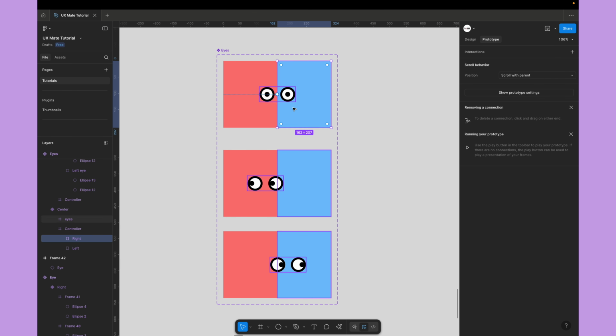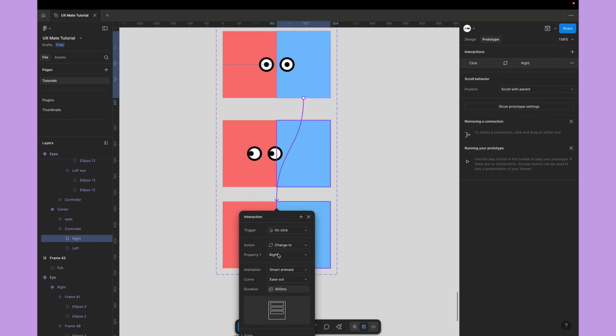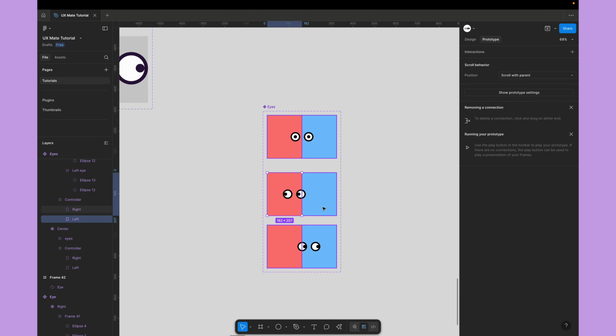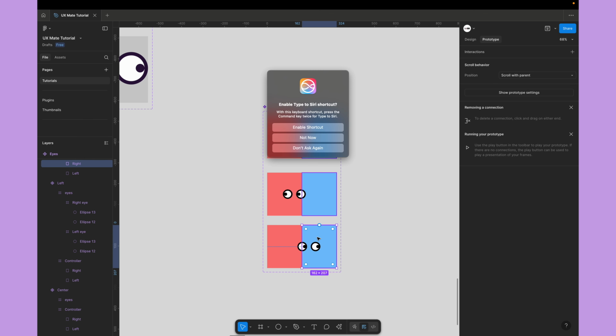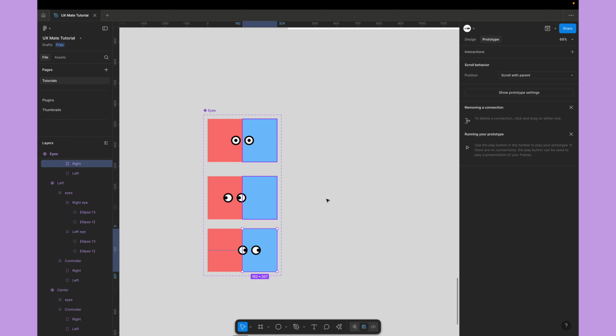Now let's select the right rectangle or the blue rectangle in this case and drag it to the right. Make sure you change on click to while hovering, so that will make sure that whenever your mouse is hovering this rectangle, it shows the right variant of the prototype, right variant of the component. Okay, rest of the things looks good, and we don't need to add any interactions to these. If we add any interactions to these, then that will be quite confusing, and we will be in a loop of animation which we don't want at all.